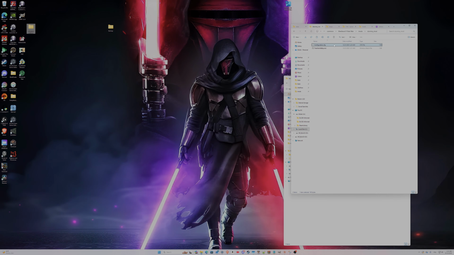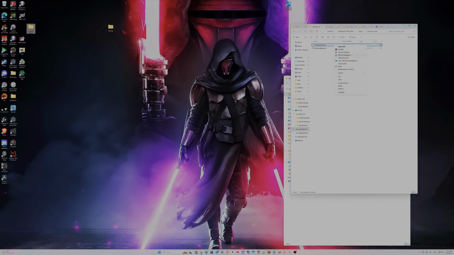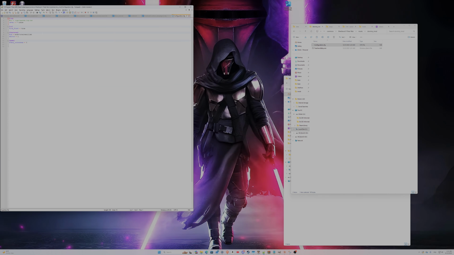So in this case, I will be editing with Notepad++. Go to configuration, okay, and then you just name it to what you want to. In this case, this will be dummy mod, okay, and then you do the same thing with the bat file, okay.